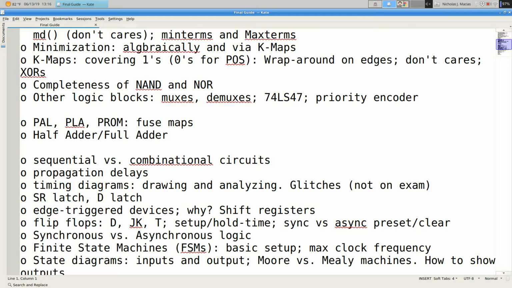And those are useful when you build state machines because you can make a reset button that puts you in some initial state. If you want to start in state 0, you tie all your reset lines to the big red button and you label it reset. As soon as you push that button, all the flip-flops output is 0, now you're in state 0. So it lets you initialize your circuitry.